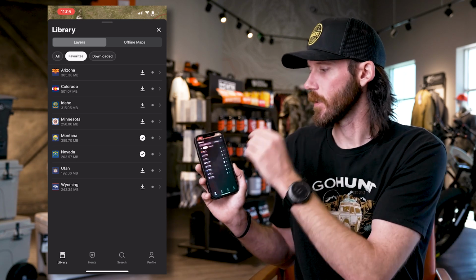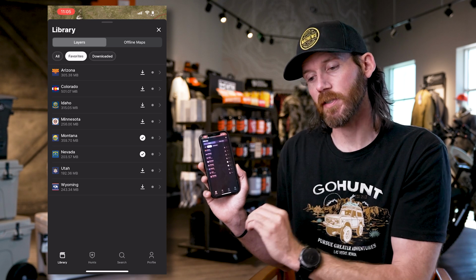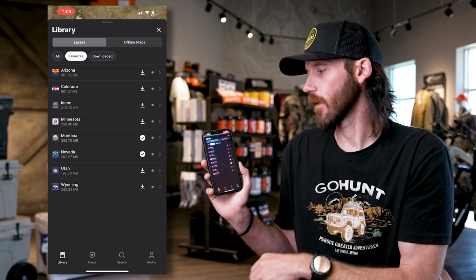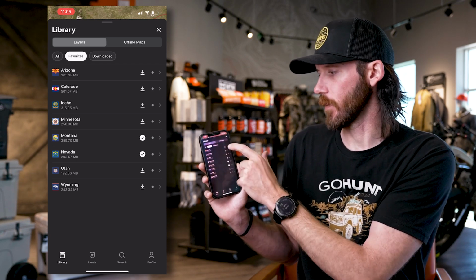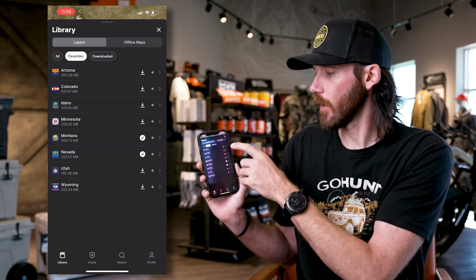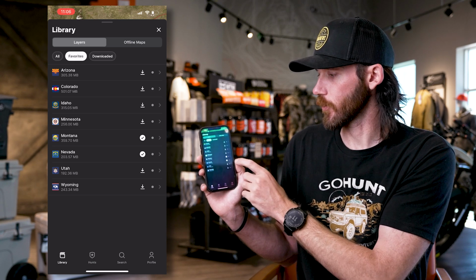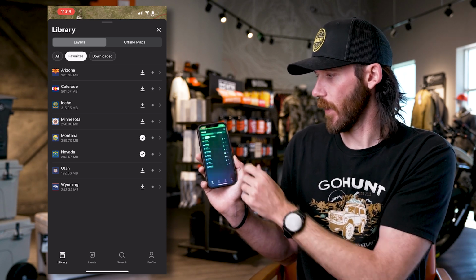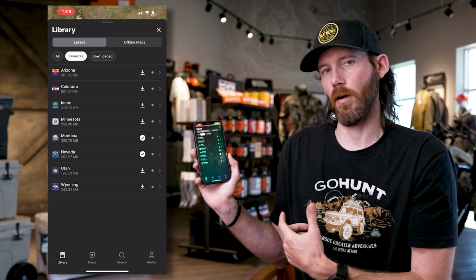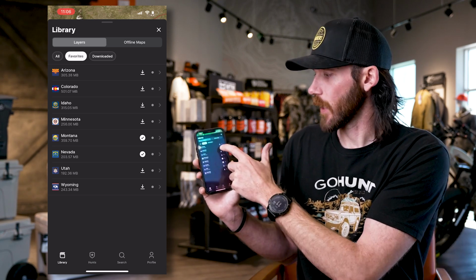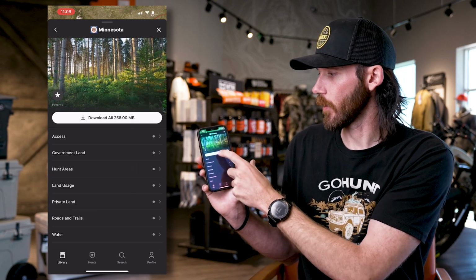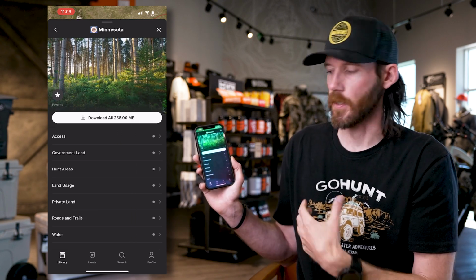So, download a state layer. Again, it gives you all state layers for the entire state, everything, all at once. You want to make sure those are downloaded, so make sure to check whether you've downloaded them or not. You'll see here that these circles with a little checkbox mean I have downloaded Nevada and Montana already. If I need to download Colorado or whatever state it might be, it's going to have a download arrow. If I just tap that, go in here, and click download, I can start downloading all the state layers.